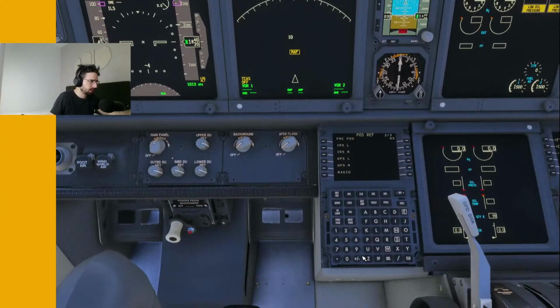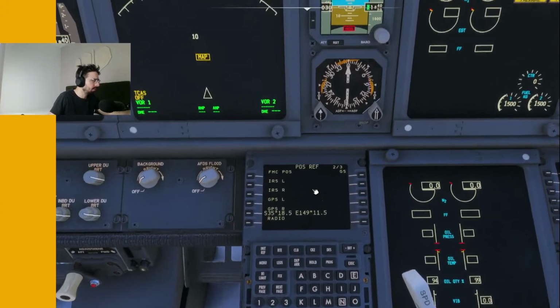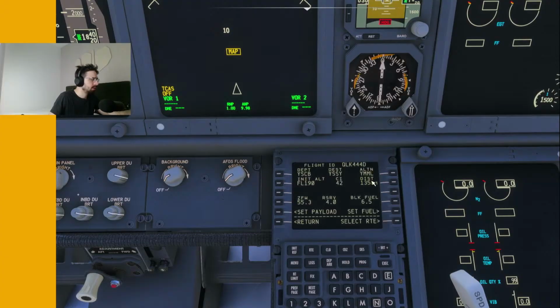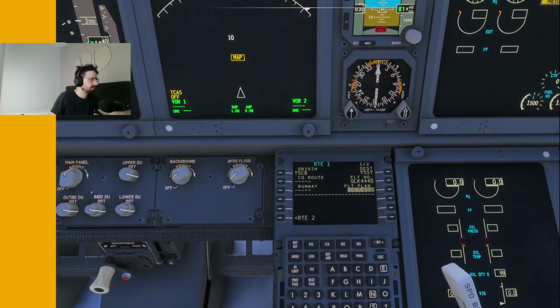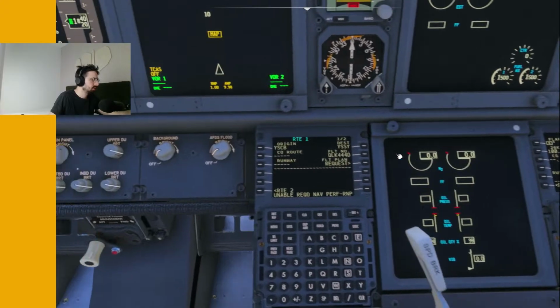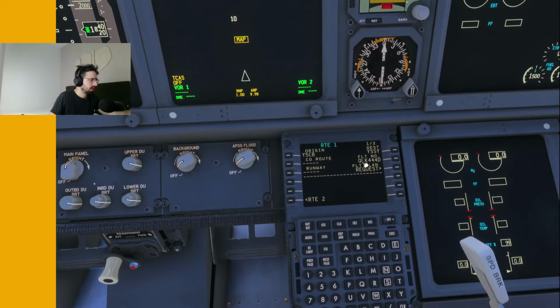Come on. We need a GPS position to copy in our FMC, in our IRS position. Route, flight plan, sim brief. Select. This side we can just take off. Okay, Qantas Link 444 Delta from Canberra to Sydney.